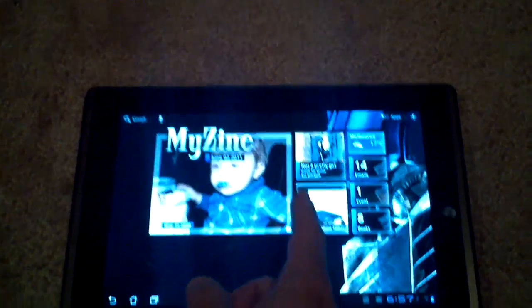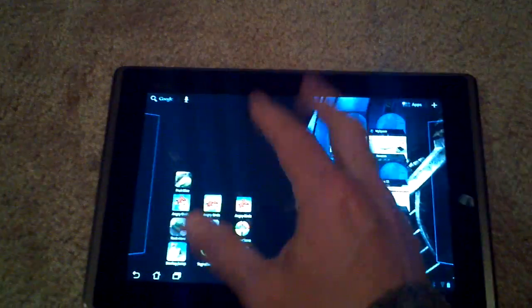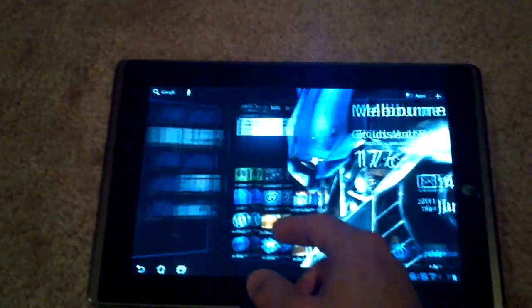Your MyZine, you have two options. This is an Asus widget, which can go full screen. It kind of takes over your home screen. I don't really use it.